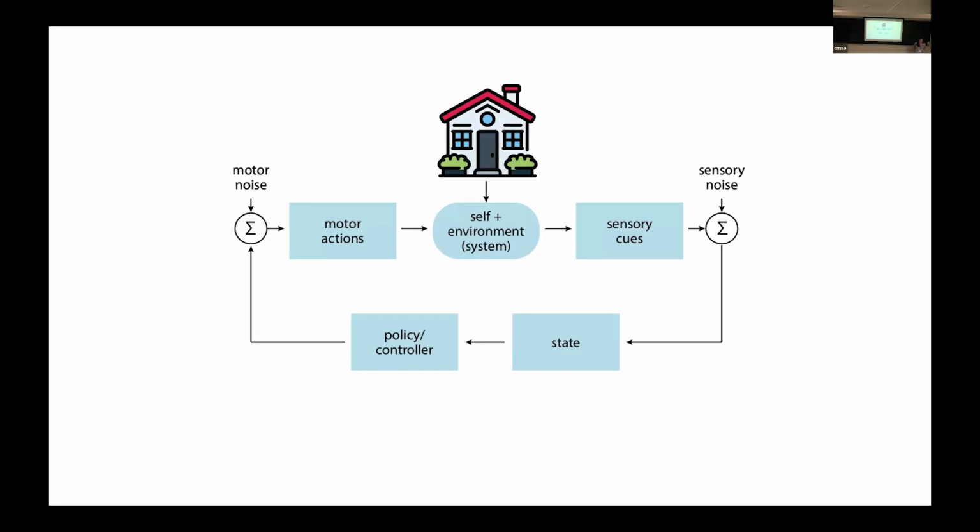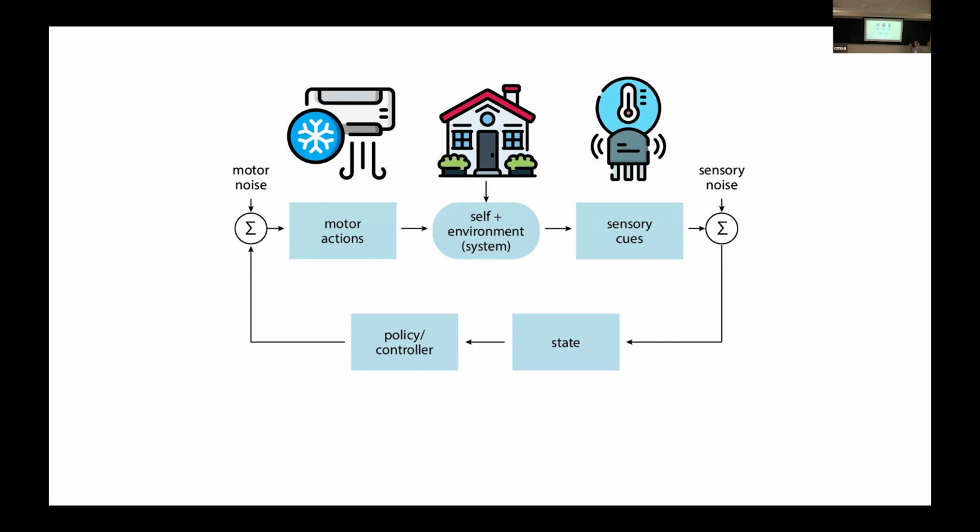The classical example of feedback control is regulating the temperature of a house. So the house is your system. It has a temperature. We sense the system with a thermostat that lives somewhere in the house and is reading out the temperature of the room. That noisy sensation is used to drive an effector, in this case, a heater or a fan that is turning on and off to try to adjust the state of the house as a whole.